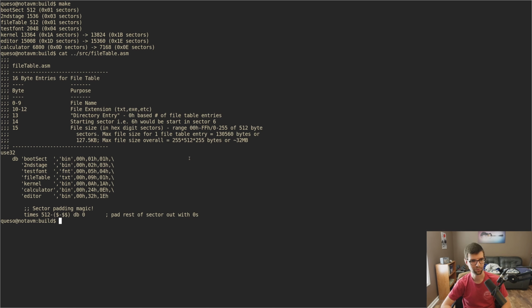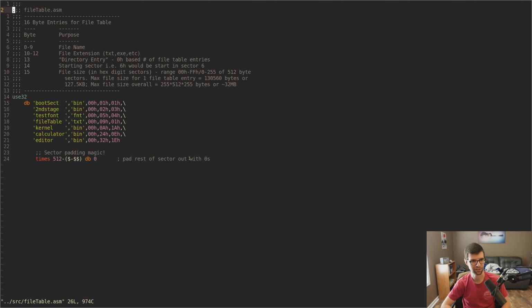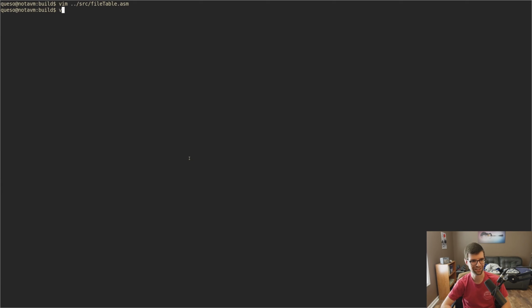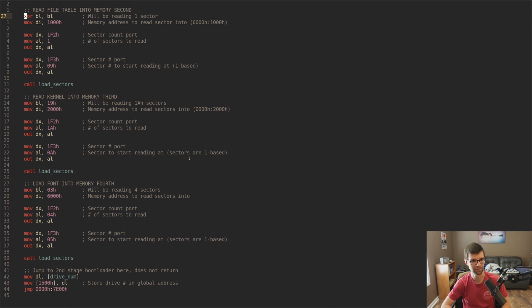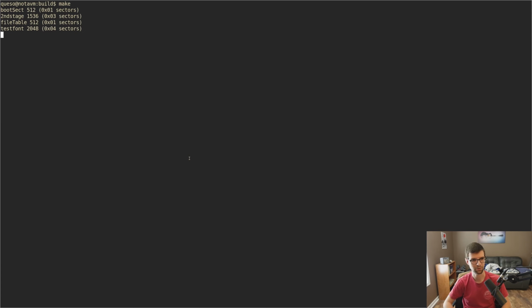Let's see, that is now 1B instead of 1A, so that'll have to change again. That's okay. The more I do this, the more I get angry at it, which means the more I'm likely to change it to be better, right? Rage-driven development. That's how good stuff is made, you know. Once you get tired of some crap, you make the crap better. But okay, we'll just do that, increase the size there. File table in the boot sector.